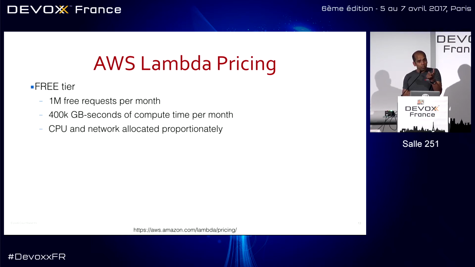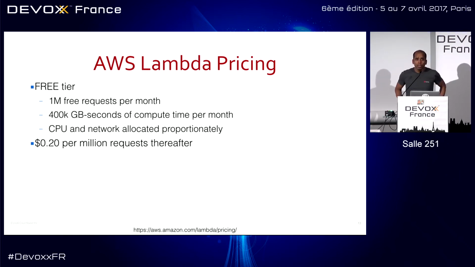Because essentially when you create your function, when you upload a function, you say it's going to require 128 megabytes of memory, or 256, or half a gig of memory. And then accordingly, your GB compute time is calculated. Based upon that, they say how many free requests are available to you. Remember, here you only give the compute time. The CPU and the network are not controllable, and they're allocated appropriately for you. So you only worry about the compute time, essentially.